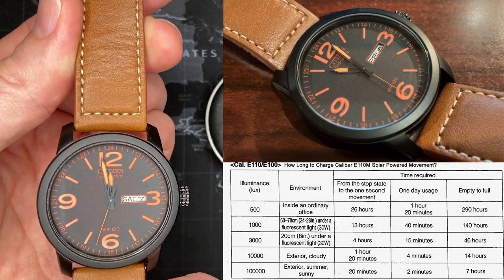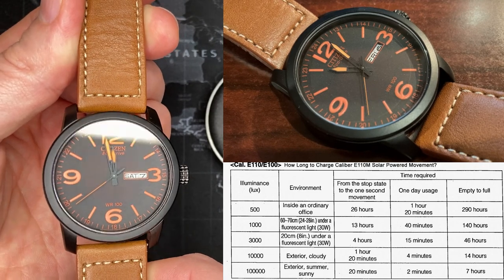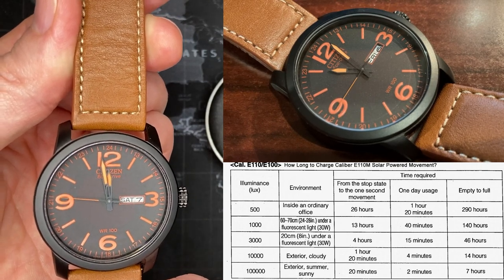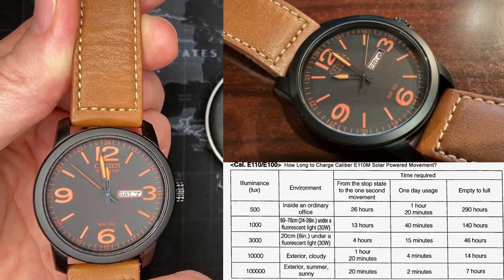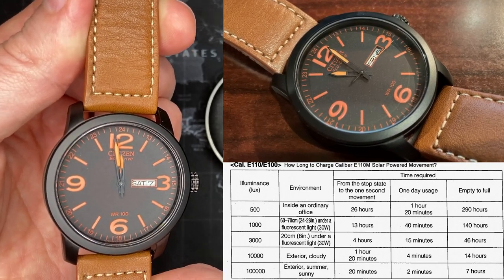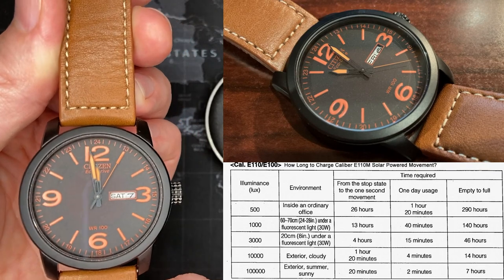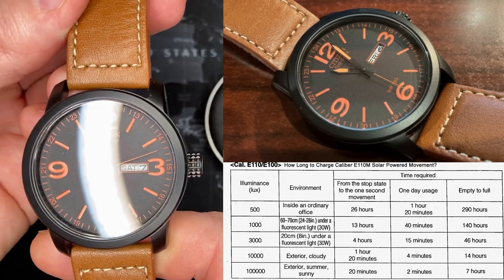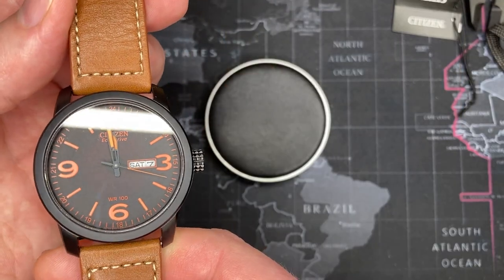This watch sat on a shelf somewhere in the gray market for probably a couple years. This watch, I think, debuted in 2014, so it sat for quite a while. I'll put that chart up also: when fully charged, it can last for up to 6 months. Unfortunately, the watch was operating in the manner that you saw in the video simply because it had no charge in the capacitor. It doesn't use a battery. Seiko typically calls those a capacitor because that's what it is. But 6 months, it can survive in a closet without any additional light. All it needs is pretty much maybe a half an hour in the day outside to fully charge it and make it last for 6 months.